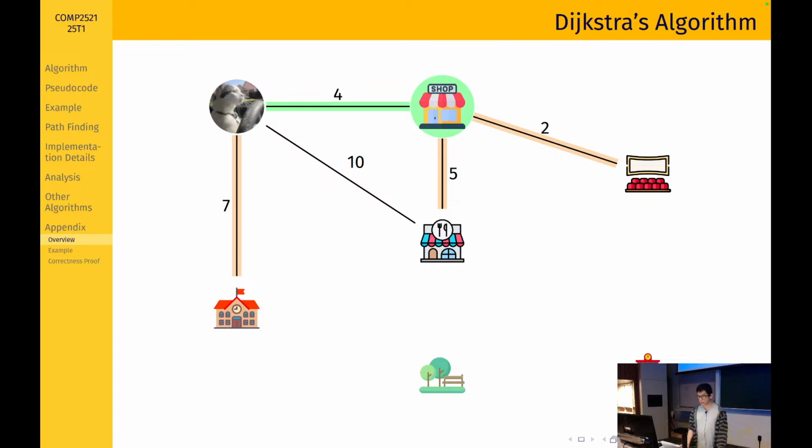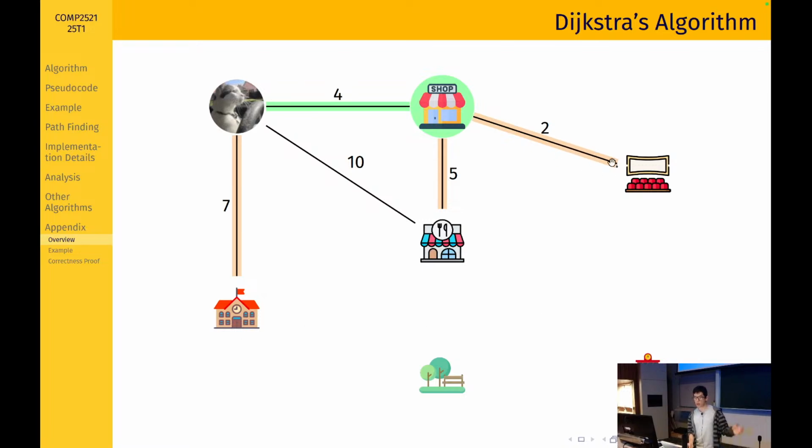Okay, so cool. So here are 3 locations. So which location should we go to next? What do you think? So we're trying to find the shortest path to each location. Which location should we explore next? So hands up if you think the movies. Okay, so that's a lot of you. So you're right. So it's the movies, right?